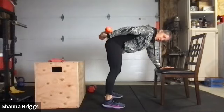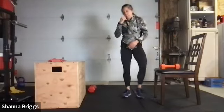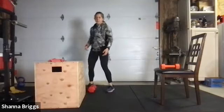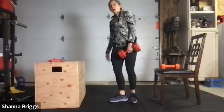Fantastic. And 2, 1, and rest. Good job. All right, we're going to go back to our first arm. You can stick with the same weight, or if you have something that's just a little bit heavier, we're going to go to a single arm row next.